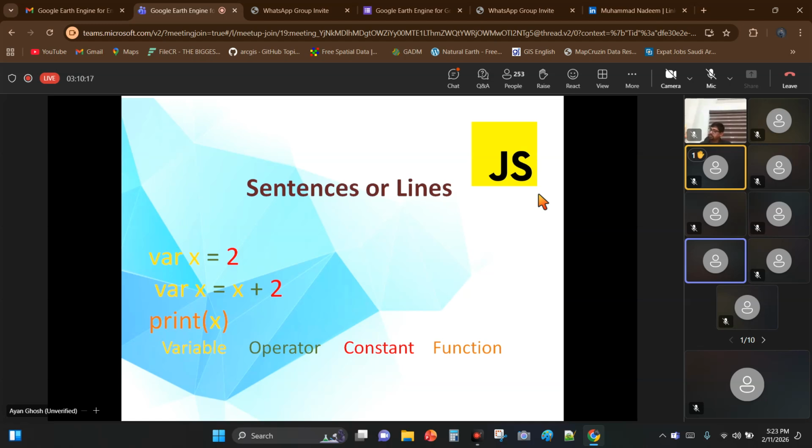A lot of things over there: variable, constant, operator, functions, etc. A lot of concepts over there, list, dictionary. We will make you learn all those things one by one. Once you are able to learn all those things, then you can juggle with the existing algorithms in geospatial platforms.